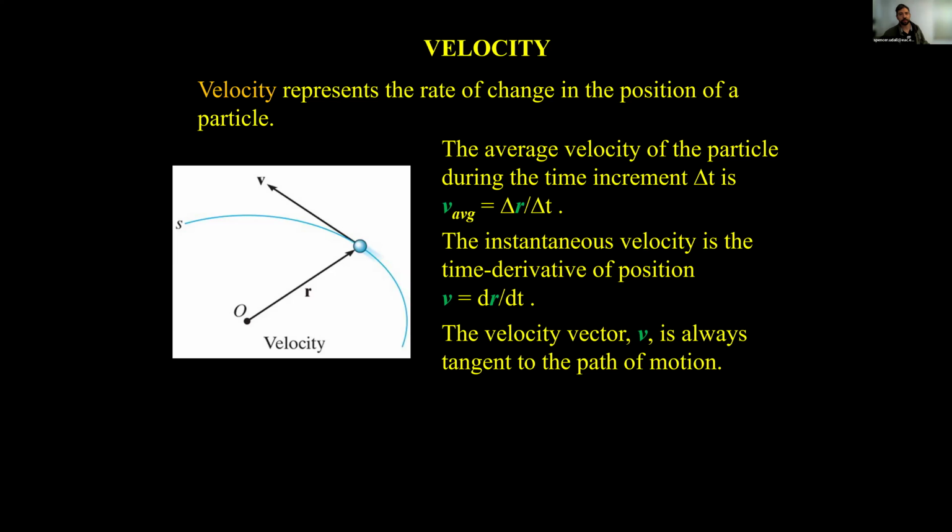Here's an important thing to realize anytime we're talking about the velocity vector: it's going in the direction that the thing is going. So if we have the pathway here, this blue curve, the velocity is always pointing the direction the particle is going. That means it's always going to be tangent to the curve, right? So at any point on here, the velocity is going to be tangent to that pathway.